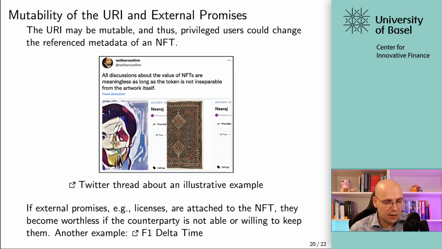And that's quite some contrast to when you, for example, think of physical trading cards where somebody prints them and they have the Formula One license at that point in time. Then, of course, they cannot be forced to change that later on because it's distributed with all of the owners, and they cannot just recollect them or recall them and change everything. But with NFTs, depending on how it is implemented, depending on the options they have to change the URI and the image, this is perfectly feasible.